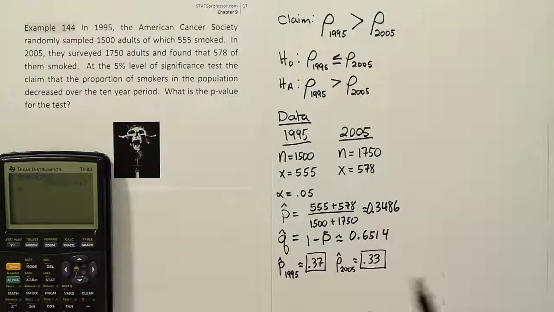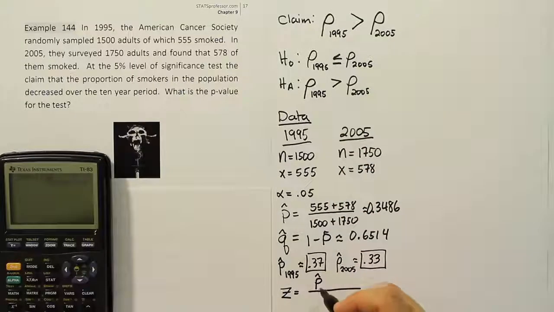Once we have all that written out, we can do our test stat calculation. The test stat calculation is not simple, though. Remember, it's kind of complicated. I'm just going to squeeze it in down here, so let's do it. We're going to need a z formula. The z formula is going to be a fraction. The fraction is going to be pretty simple on top. To be consistent, we'll do 95 first. So p-hat for 1995 minus the p-hat for 2005. And then we're going to divide that by the square root of.